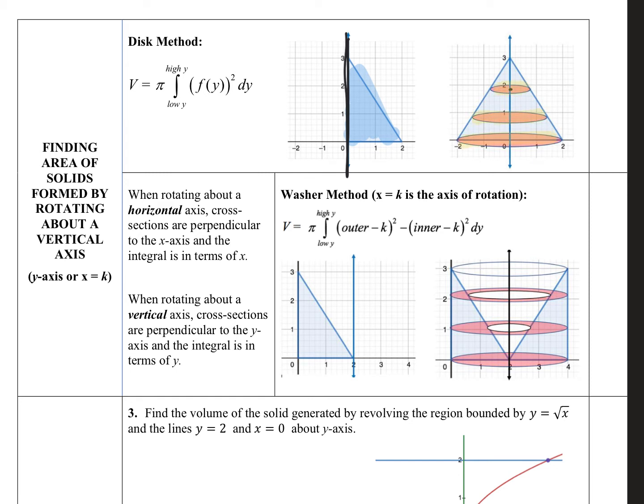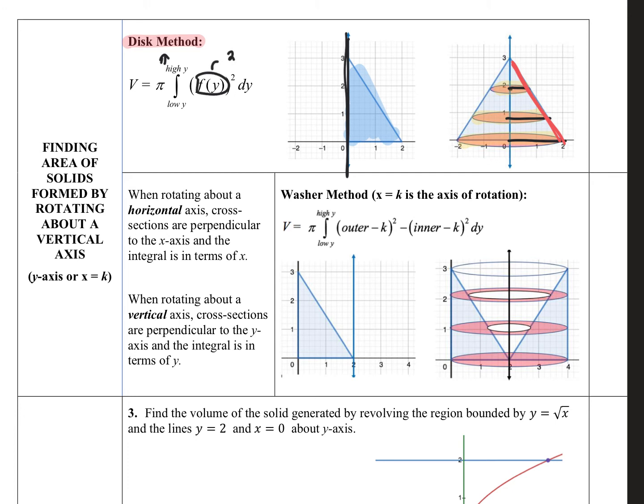The radius of each one is different depending on where that cross section is drawn, but I can see that that radius is defined by this graph that's here to the right. Because I have circular cross sections, I know I'm going to use the disk method, which is simply just pi r squared. And you can look here and you see your pi. This right here is our r squared, just like before.